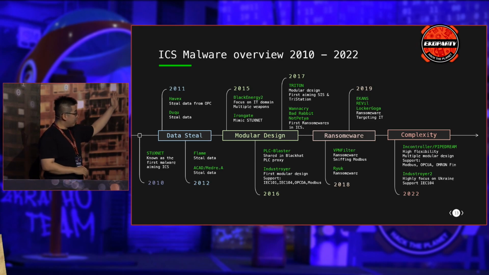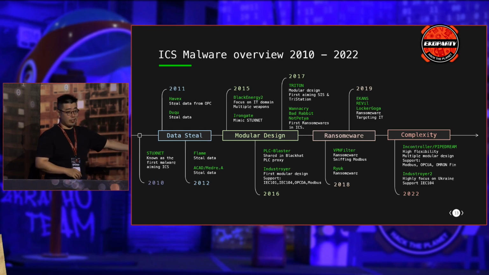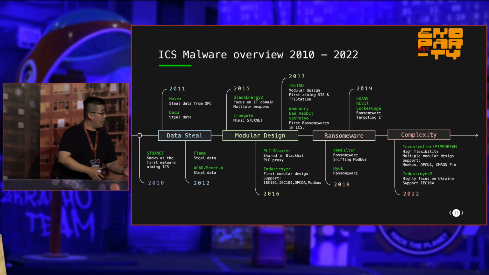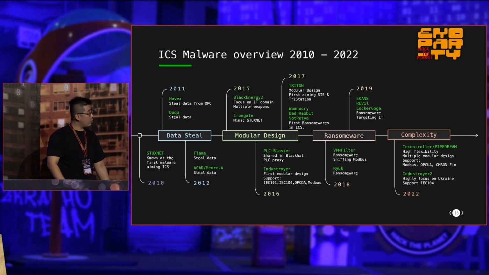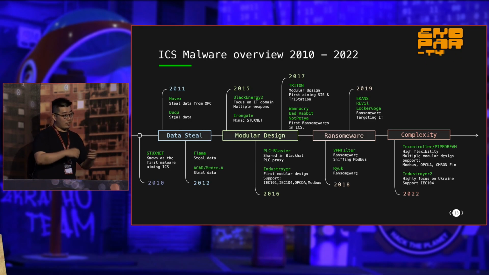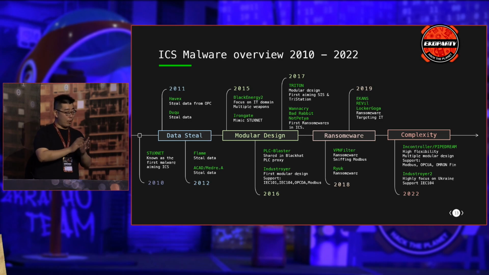For example, in 2021 to 2022, they focus on data stealing, like sniffing the traffic in the network. Starting from 2015, there is a modular design. It started to support several different kinds of protocol attacks in one malware.